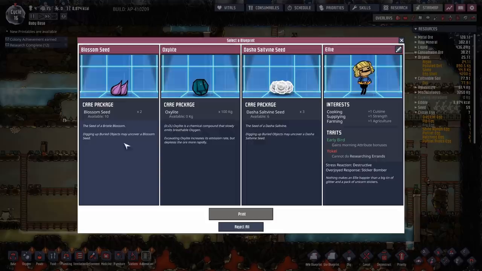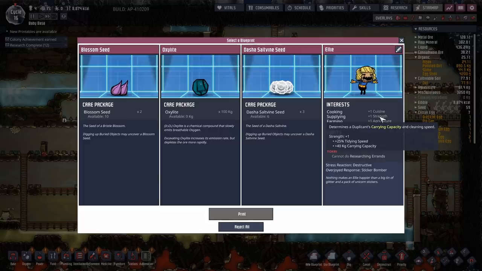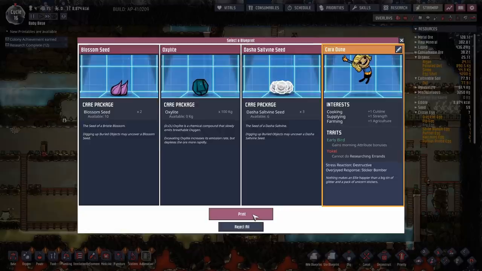Blueprint wise, you know what? I think we might want to take this dupe. I prefer not to get Yokel at this stage of the game. Early on, I don't mind it so much, but this stage, we could probably still get away with it. They can cook and they can get supplying. The farming we don't care so much about, but yeah, give them cooking and supplying. That means they can become our general dogsbody. Yes. Please welcome Cara Dune to the colony.